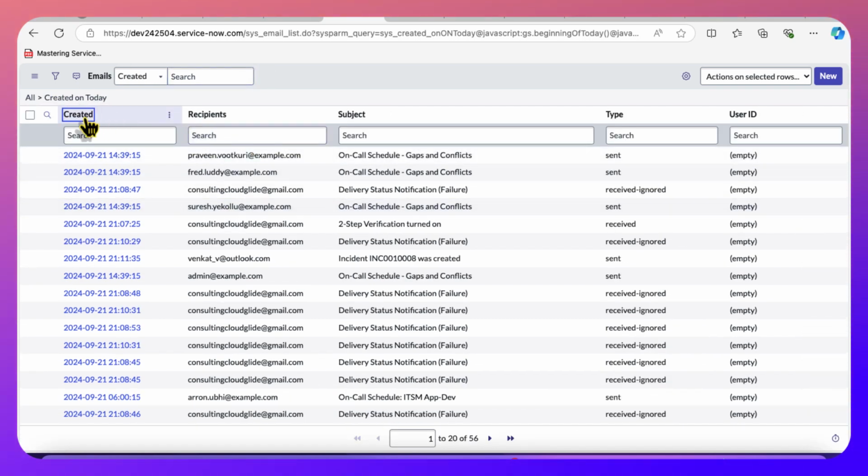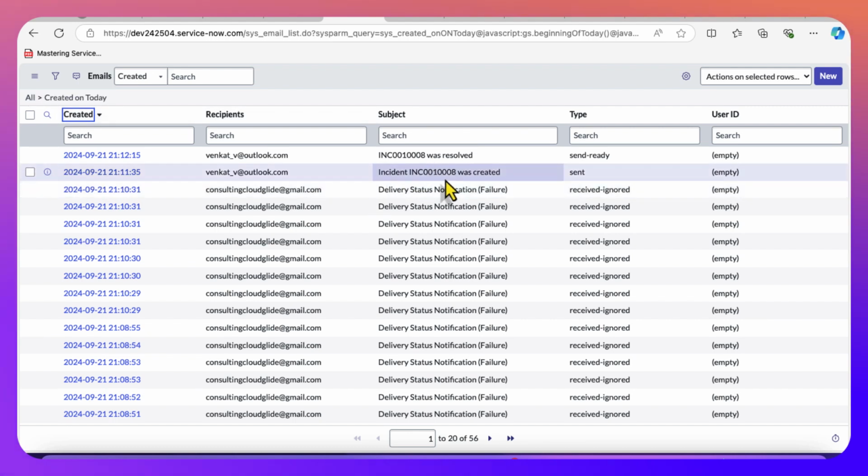Let's go here and sort it by this. There are two emails being sent to my email address. Let's see if I have received these emails or not.